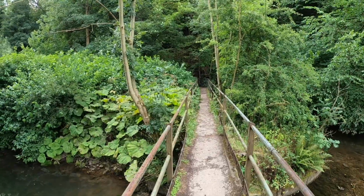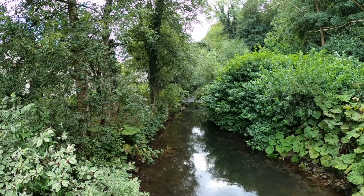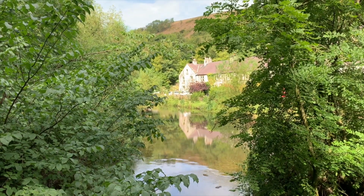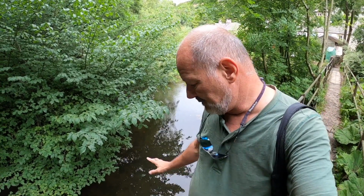I walk over the little bridge that kind of channels the water into what they call the mill run, which is where the water would be designed to speed up and go into the mill, which is where the main wheel would be, and the water would have enough pressure to turn the wheel. You probably won't see it here on a GoPro, but there are actually trout swimming around here. And apparently there are both rainbow and brown trout in the River Wye. Lovely.